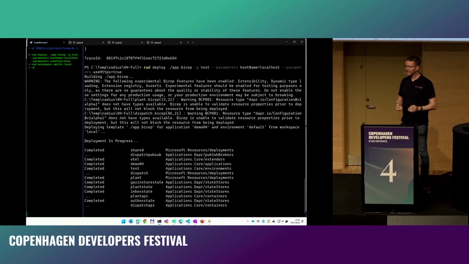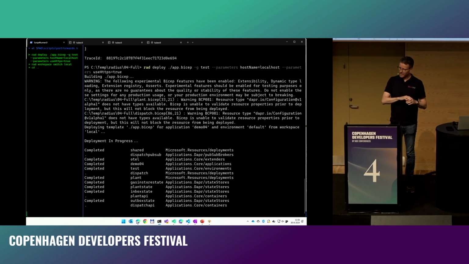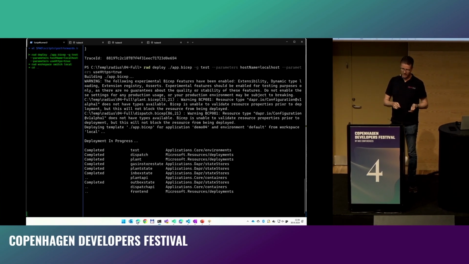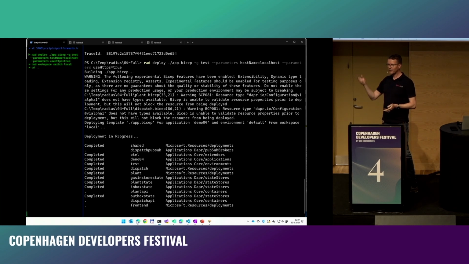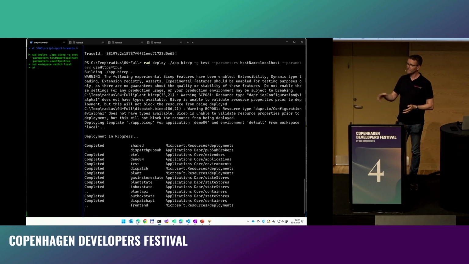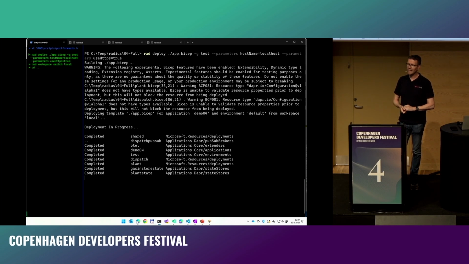So, in my mind, .NET Aspire should really be about the F5 debugging experience and then stop. And then once you are ready to go into an integration-like scenario, this is where Radius can really help. So I think they should be complementary. But now you see .NET Aspire moving all the way to AZD and manifest and template generation.